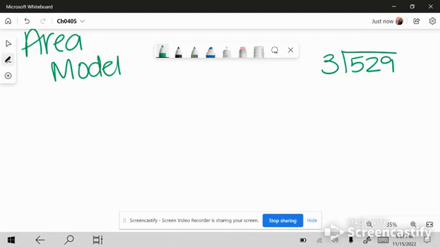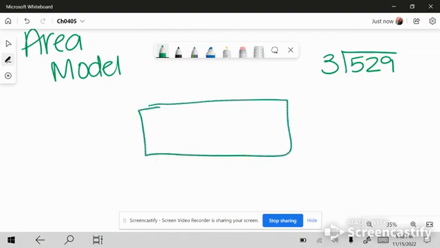Right, we are working on area model for division. It is similar to the area model of multiplication, again, because those two are inverse operations, those opposites. The difference between area model for multiplication and area model for division is that when we create the box, we do not have to break our dividend down into expanded form. We do still need a box for each digit, and our divisor will go on the outside.